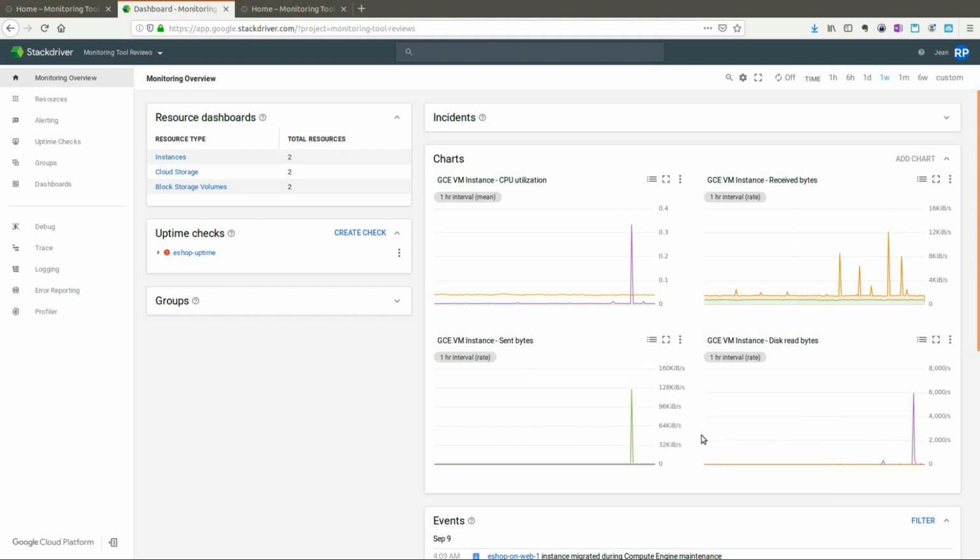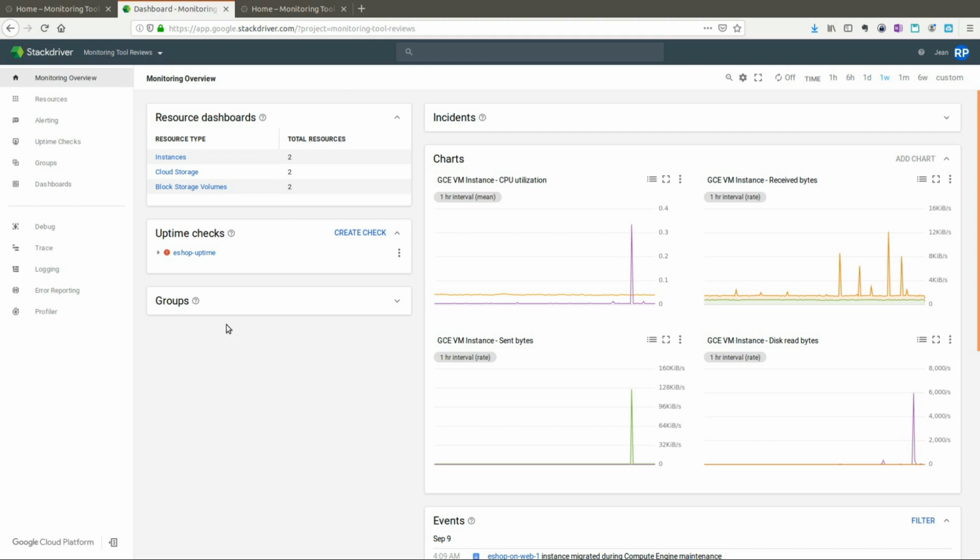these four. But anyway, this monitoring overview is effectively a dashboard for you that once you come into here, you can get a quick glance of how your applications are doing. So let's go through and give you guys a walkthrough here of Stackdriver monitoring.